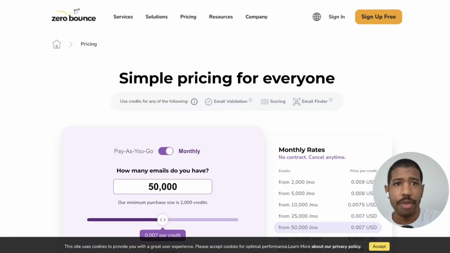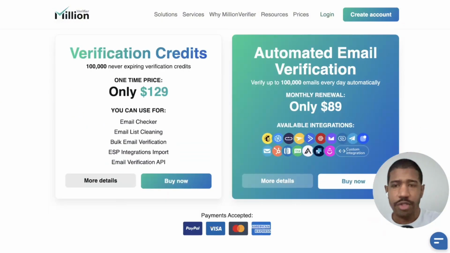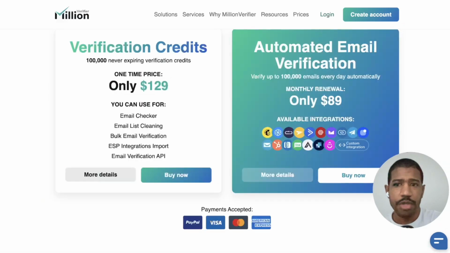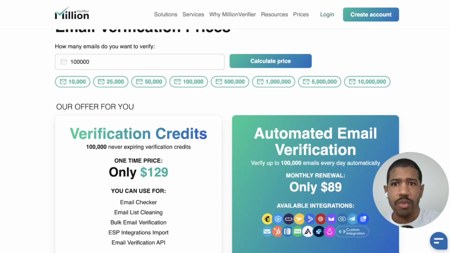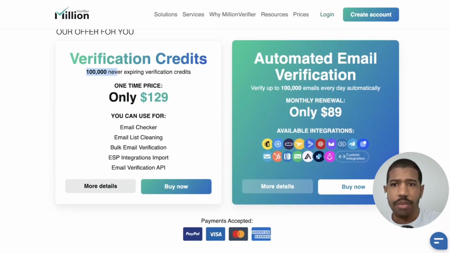Another popular tool that people like to use in the lead generation space is Million Verifier. Full disclosure, I've never personally used Million Verifier, although I have heard a lot of good things. But let's just go to prices here. So for 100,000 emails, you get a one-time price of $129.